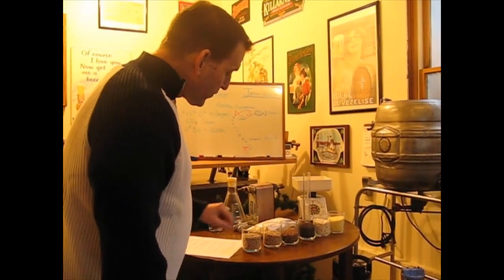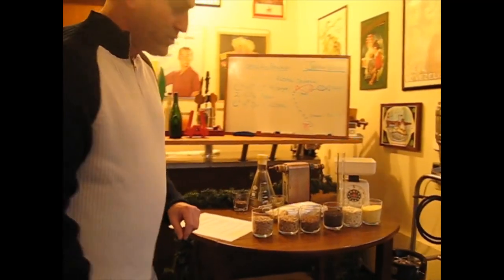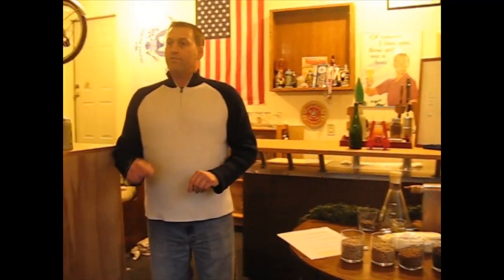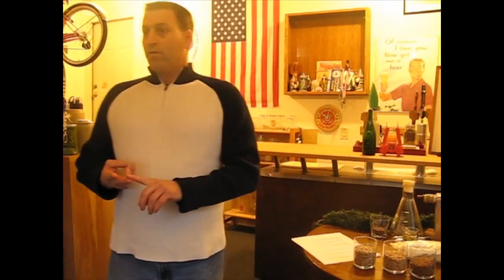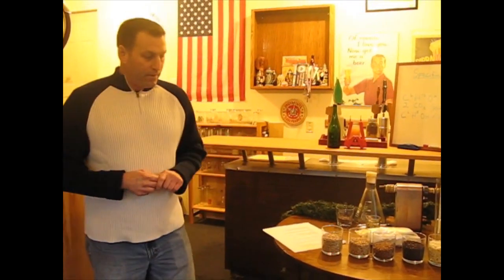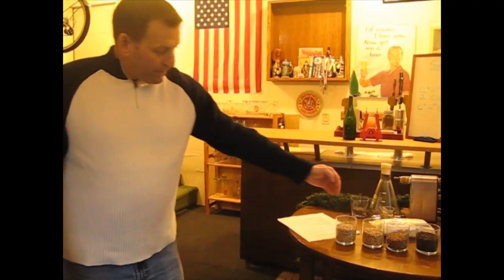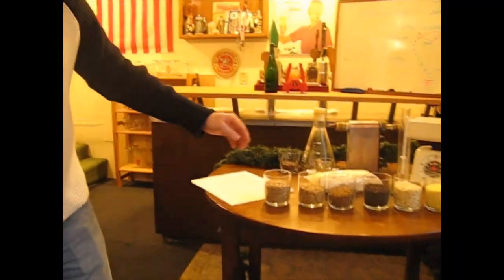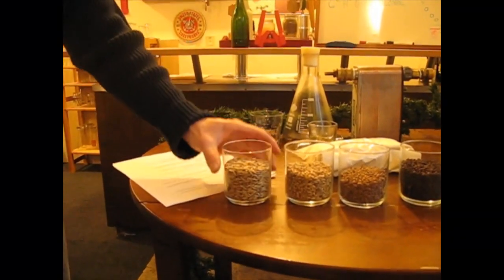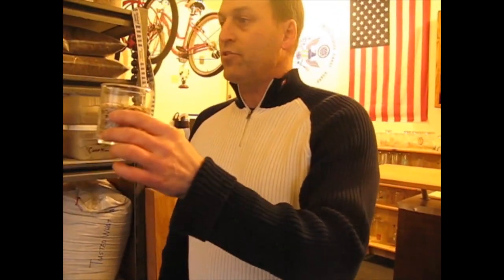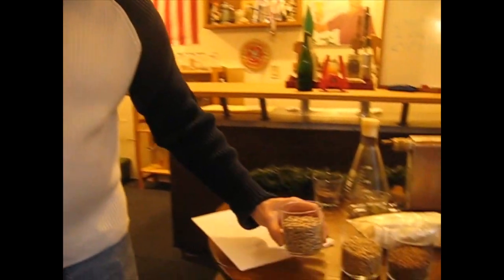So the first step in making beer is you have to have a solution of sugar so that the yeast can eat it and form alcohol, okay? Now, there are two different processes that we can do. One is called an all-grain process, and one is called a malt extract process. And I'm going to show you both of these, okay? So, looking from the left here, what we have is a light grain, okay? If you want to liken this grain to flour in making bread, this is your base product, okay?